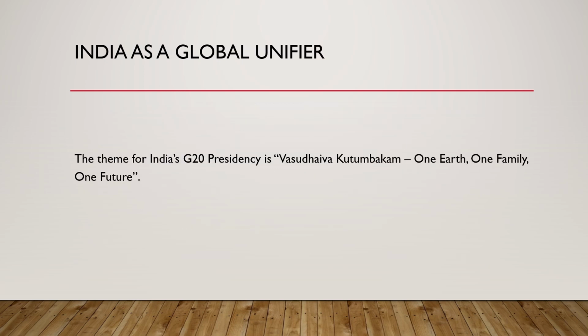Now let's discuss India as a global unifier. This is basically a mains-based topic. Here we have to discuss the theme, which was Vasudhaiva Kutumbakam, which means one earth, one family, and one future. How this theme represents India and how it brings the idea of global unifier for India. Let's discuss it.